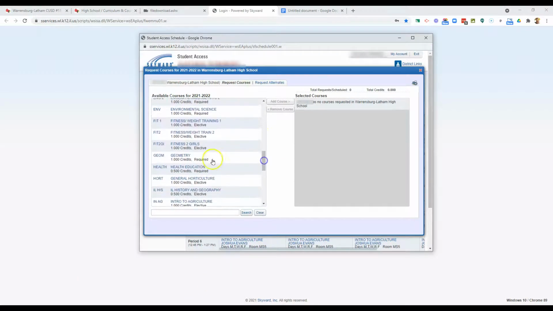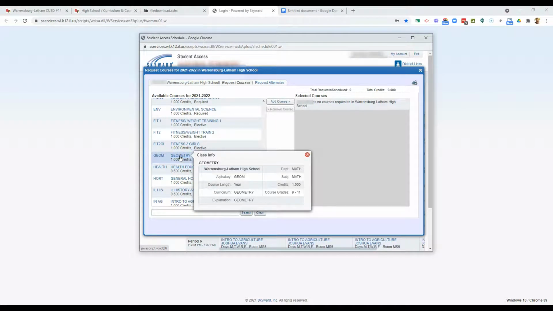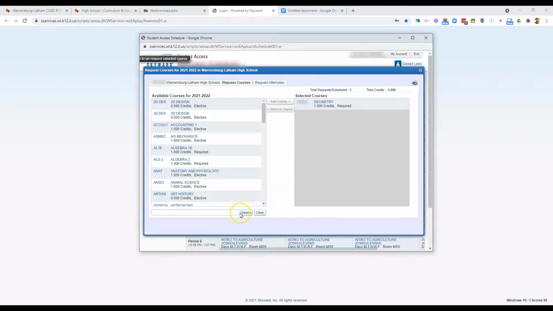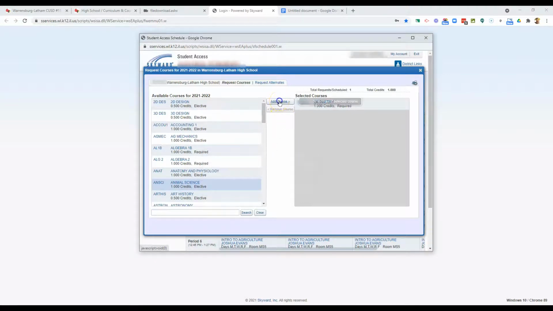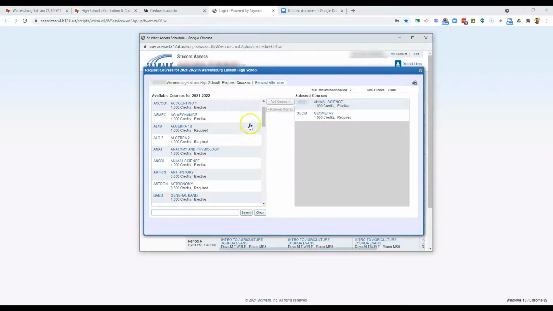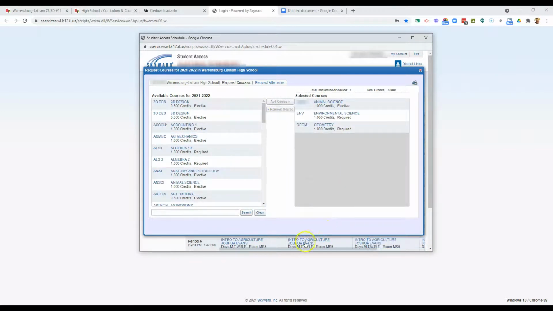If you are interested in geometry, the way you add that class is simply to select geometry, double check that's all the right information, you bet it is, and add that course. Next, if we want animal science, I select that course, double check that that's the one I intend, and add that course as well. So likewise, I can go through all of my choices, adding the courses that I need. There will be a few times where the computer will also help you pair up half semester or semester-long classes with another semester class that works very nicely.